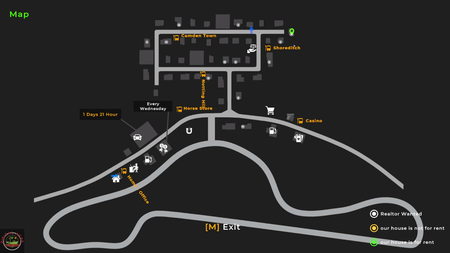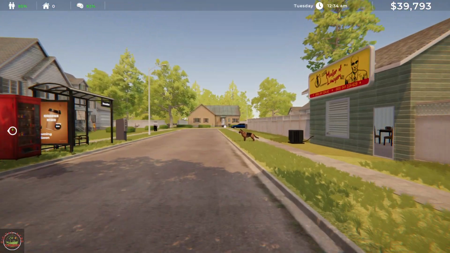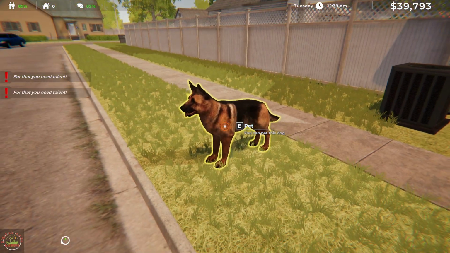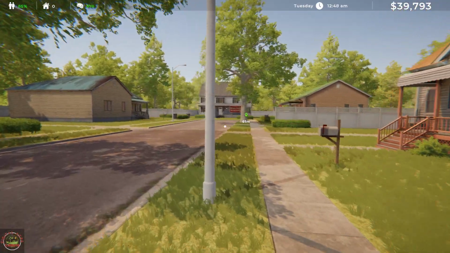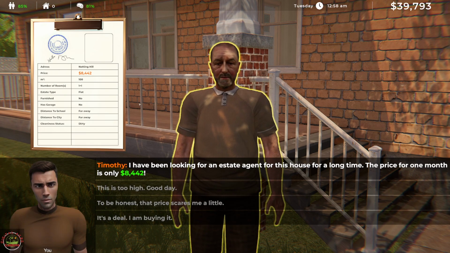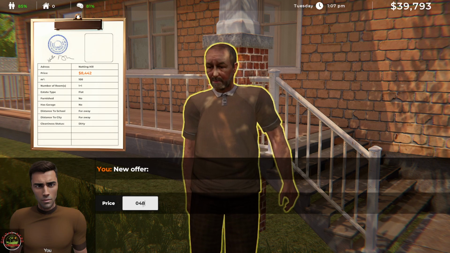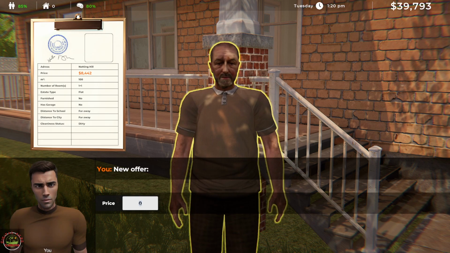So there's not much. Hello, doggo. Hello, hello. Oh, I forgot that I can't pet the dog. Oh, I got a couple more houses down this way. Well, this looks like a smaller house. Let's try this one first. Oh, much better. Okay, 118,000. Price does scare me a little bit. So let's try 4,800. Whoa, how about that? Can you make it 51?